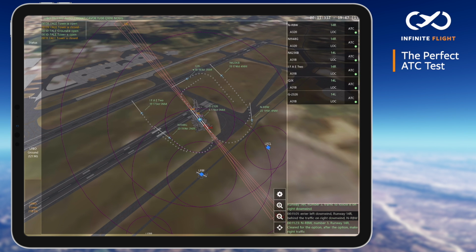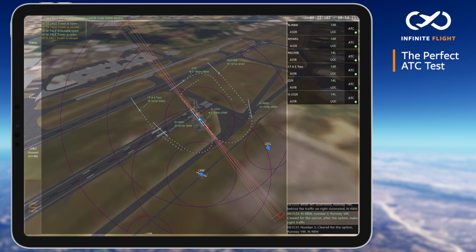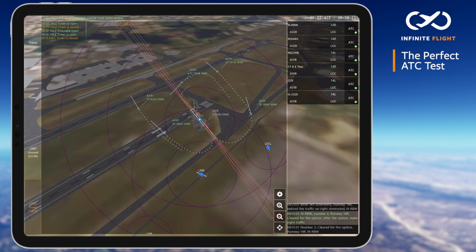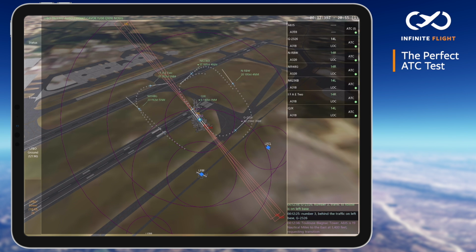The next thing I want to do here is go ahead and clear November Romeo Bravo Whiskey for the option on runway 14 right, but the big thing is I want to make sure that they go into right traffic once they're on the go. I always work to deconflict my two patterns, so 14 left is making left traffic, anybody going to 14 right is going to make right traffic.